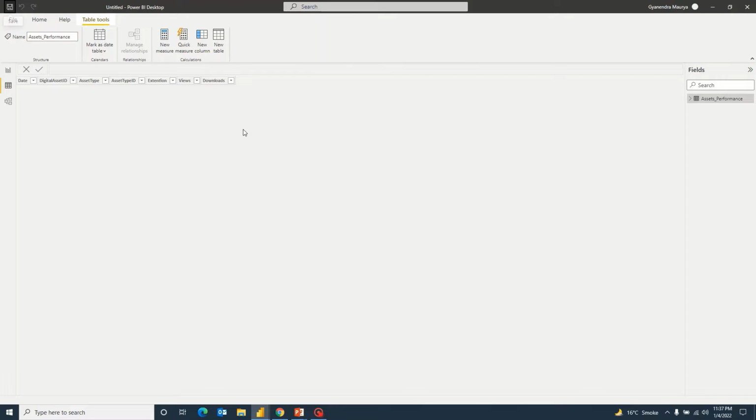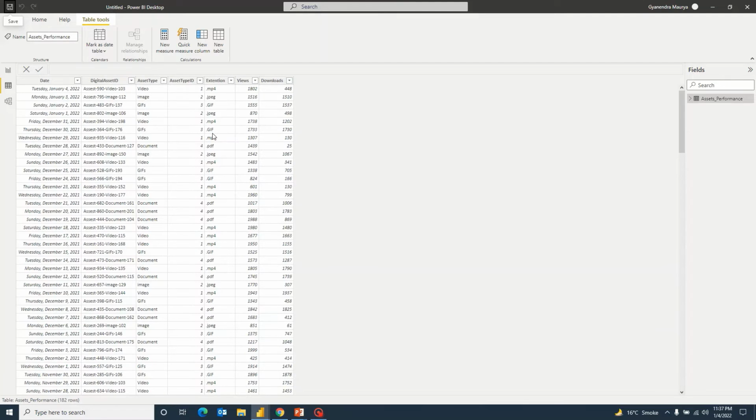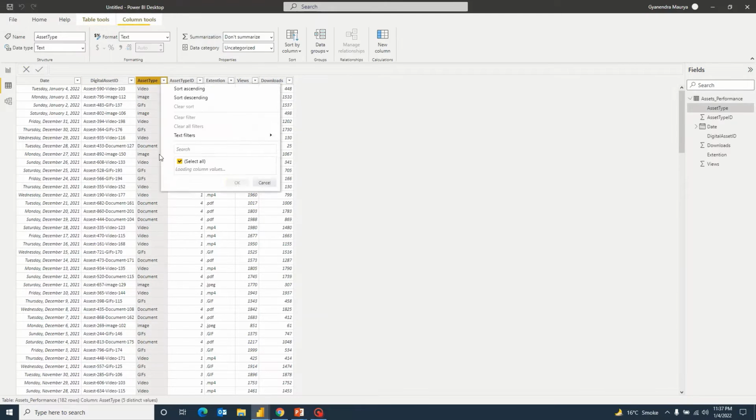The data is a kind of digital assets data. This is the date, this is the digital assets ID, and this is the asset type. For example, we have assets which are videos, GIFs, images, or maybe documents. This is type ID, extension, views, and downloads.